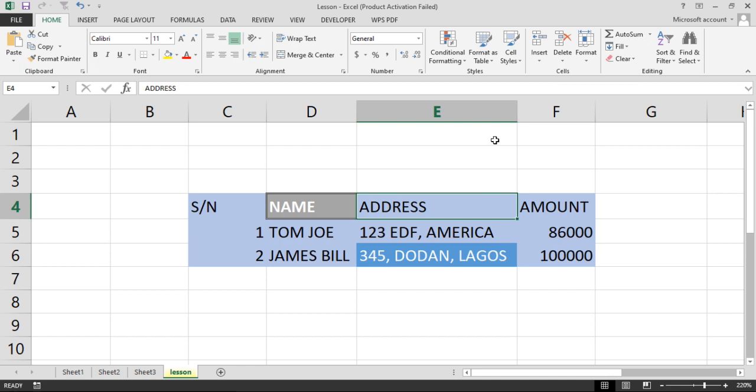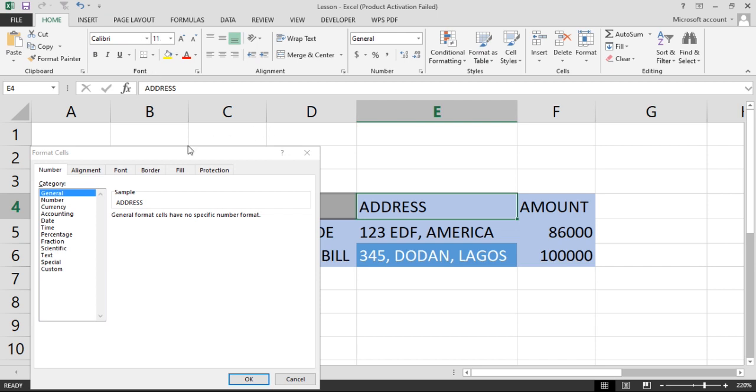Try to open the dialog box. All these sections are already in the format. You know, it's formatting that we've been doing. We've been changing the place of the alignment, we've been changing the font size and face and all of that. So it's all format. We can access all of it in the format command button. So this is number.